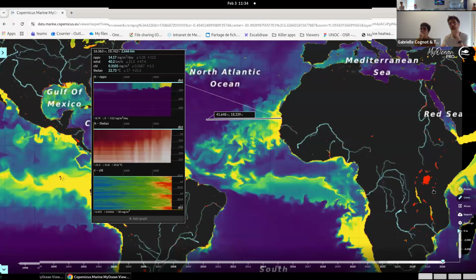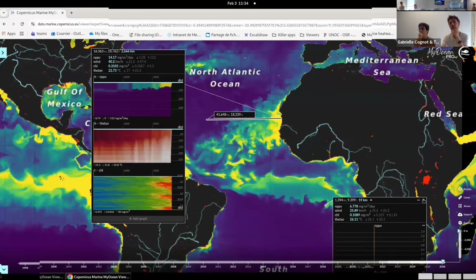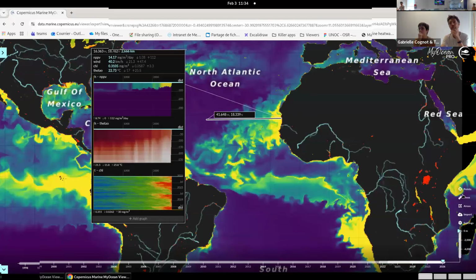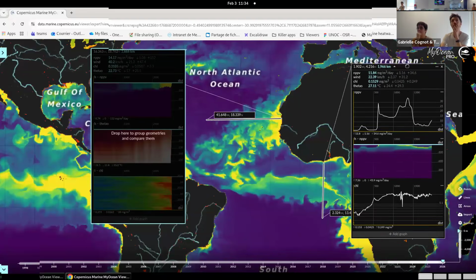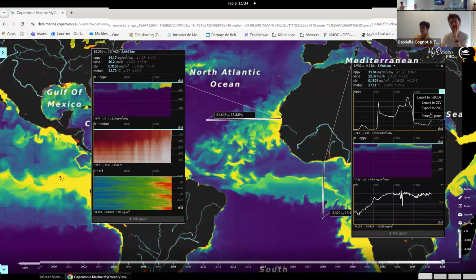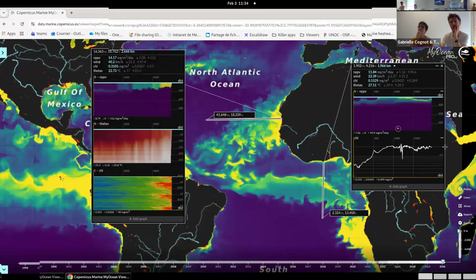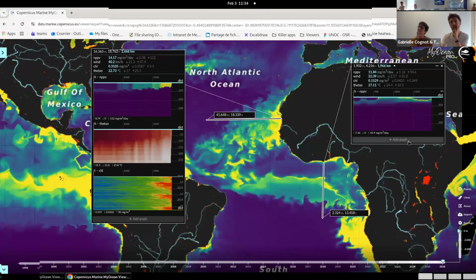So again, I click on line, and I will go in the Gulf of Guinea. Sorry. If I am able to draw a line, something like that, on the Gulf of Guinea, and escape to generate the graphs. So I remove this one, and again, I add.